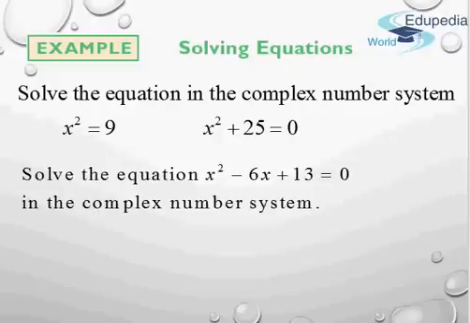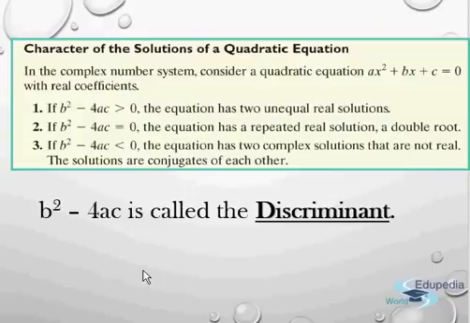We have all heard of the quadratic formula. We know what the quadratic formula is and how to solve that. An easy way to find out whether this is going to have complex roots, or unequal real roots, or repeated real solutions, is to check for the discriminant. A discriminant is the part of the quadratic formula which is inside the under root, which is b squared minus 4ac. So you use that to find out whether this will have a complex root or not.